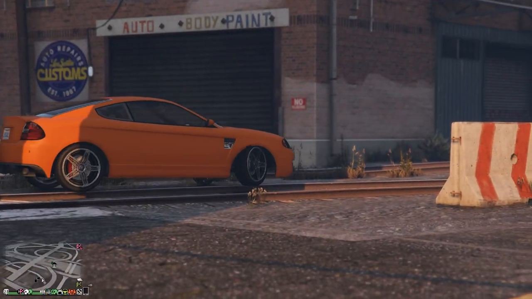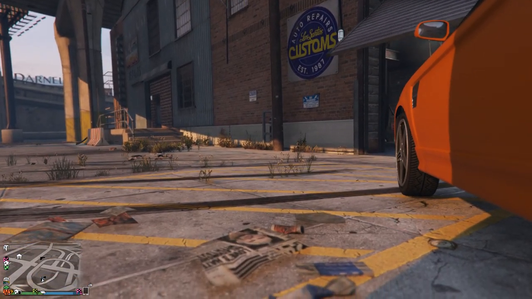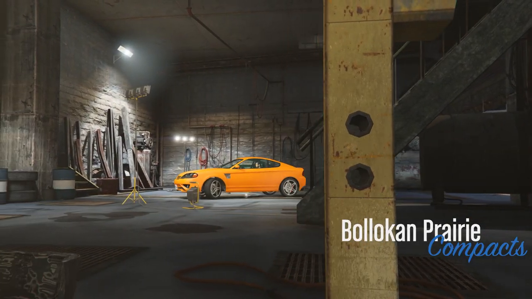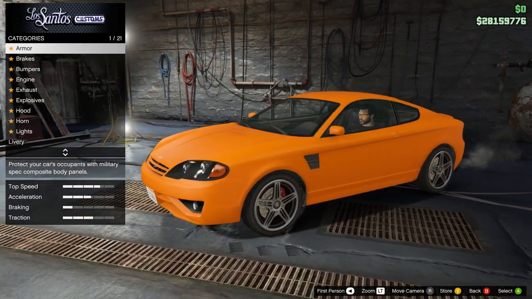All right. Oh, overshot it. Here we are with the Bollokan Prairie. Yeah, I think Bollokan's their only vehicle, I think. And this is another front-wheel drive.